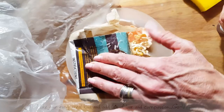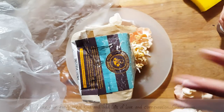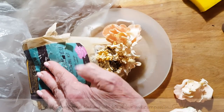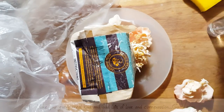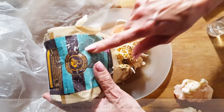I also bought the blue oysters, which I'm excited to try, but I have that in the fridge. But for now, this is what I'm growing. It's the pink oyster, and I can't wait to have some of this with Erica for lunchtime. So, how exciting. So, guys, if you can't pick mushrooms outdoors, I'll put a link where I bought these. I bought these on Amazon, actually.